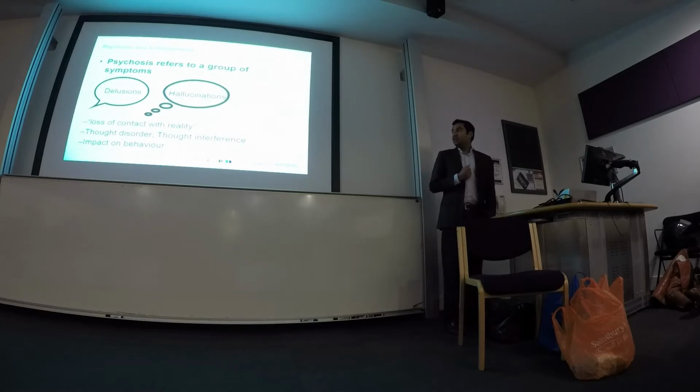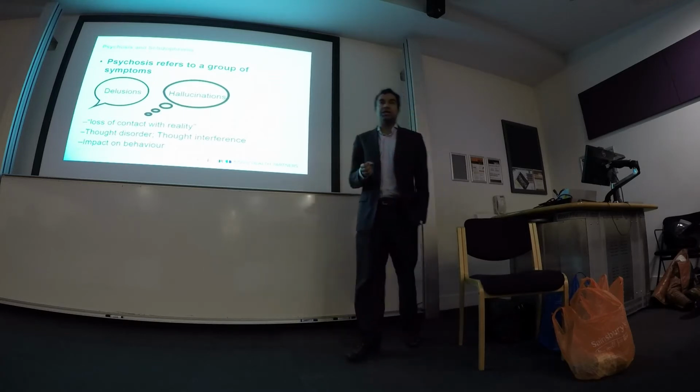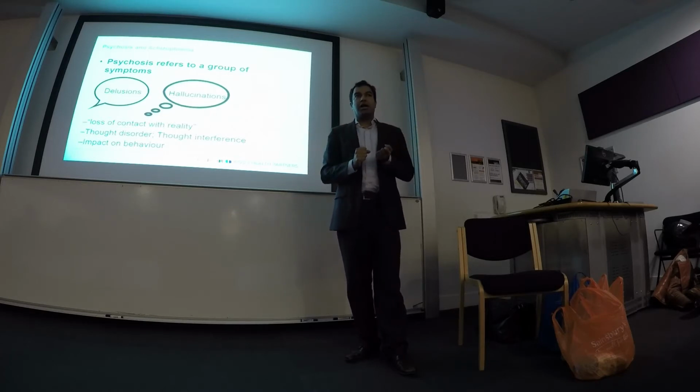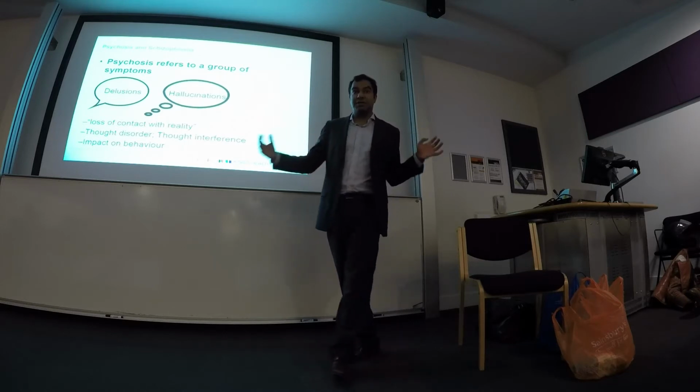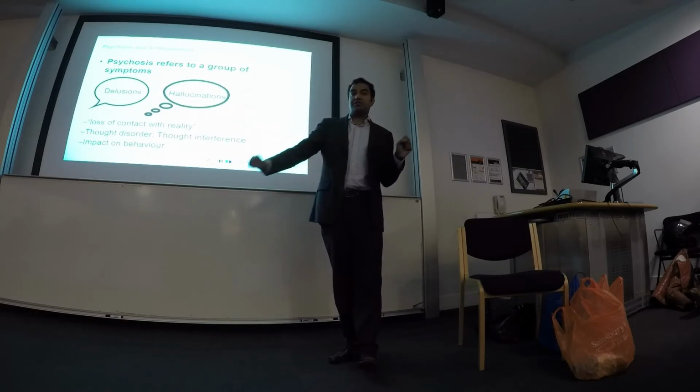And I think the essence of it is a loss of contact with reality, and that's what's happening with both delusions and hallucinations. People become quite disordered in their thoughts. So what we mean by thought disorder is the connections between thoughts start to disintegrate in a way. So you'll be jumping from one thing to another, and it becomes increasingly hard to make sense of what someone's saying. In some types of psychosis, thoughts might be really sped up, going from one thing to another really quickly. Sometimes you see it really slowed down.